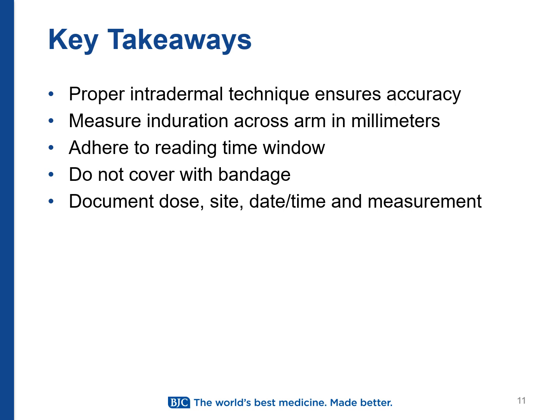To summarize, accurate TB testing depends on good technique. Make sure that the injection is intradermal so that the wheal forms. You're going to measure the firm bump and read the result between 48 and 72 hours. Do not bandage the site afterward, and document everything: the dose, the site, the date, and the size of your measurement.